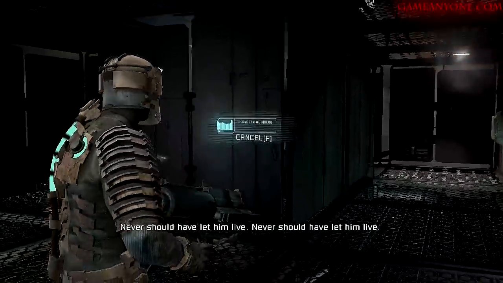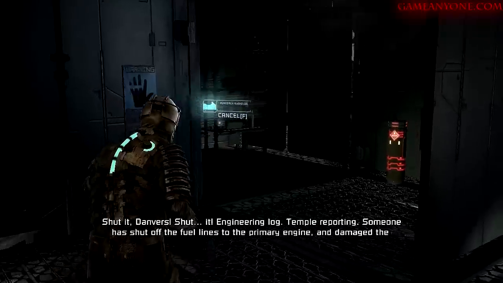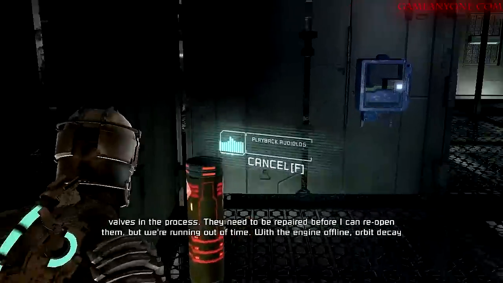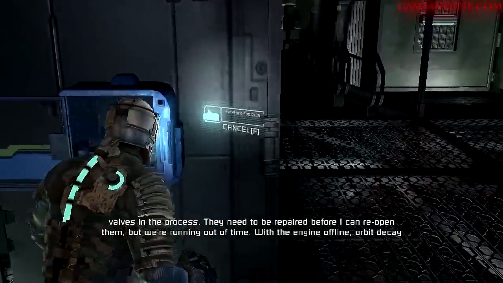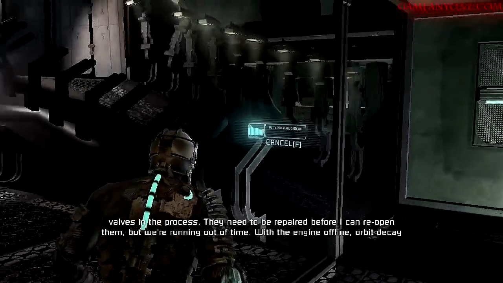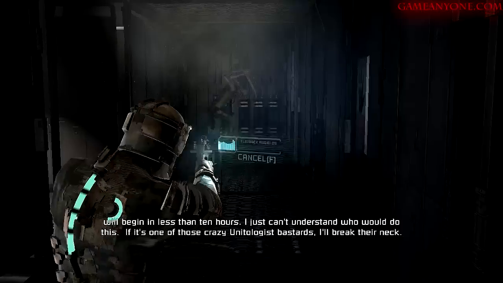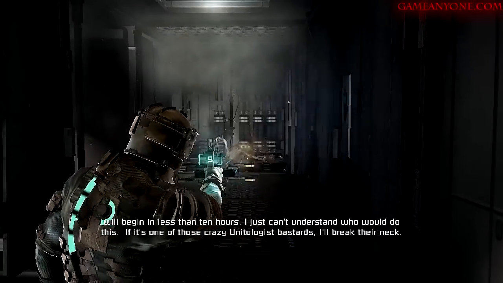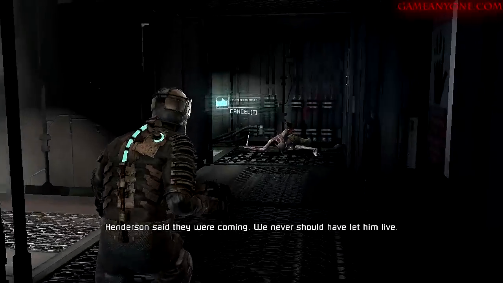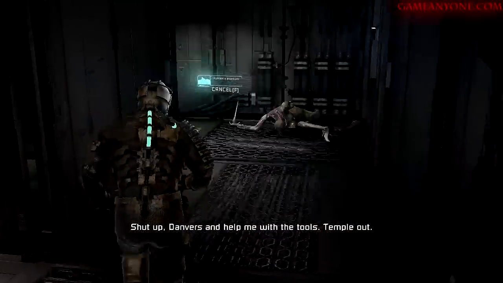Never should let him live. Shut it, Danvers. Shut it. Engineering log. Temple reporting. Someone has shut off the fuel lines to the primary engine and damaged the valves in the process. They need to be repaired before I can reopen them, but we're running out of time. With the engine offline, orbit decay will begin in less than 10 hours. I just can't understand how they do this. It's one of those crazy unitologist bastards. I'll break their neck. I said they were coming. We never should have let them live. Shut up, Danvers! Help me with the tools. Temple out.